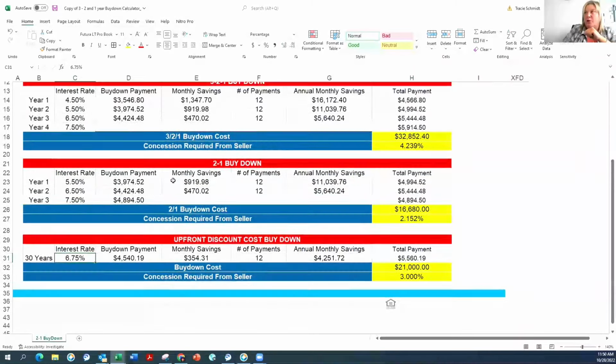Now you have to be careful depending on the county that you live in, because this is a non-jumbo product. So we have to make sure that the loan amount that you see here is the loan amount that's allowed in your specific county. So that's something that you'd want to look up, loan limits in whatever your county is. So you could see as I change that, it's going to automatically change our payments, how much we would need, what the concessions would be from the seller, monthly savings. So it changes our principal and interest payment, right? It's going to go higher because you're financing more money. It'll change our monthly mortgage insurance.